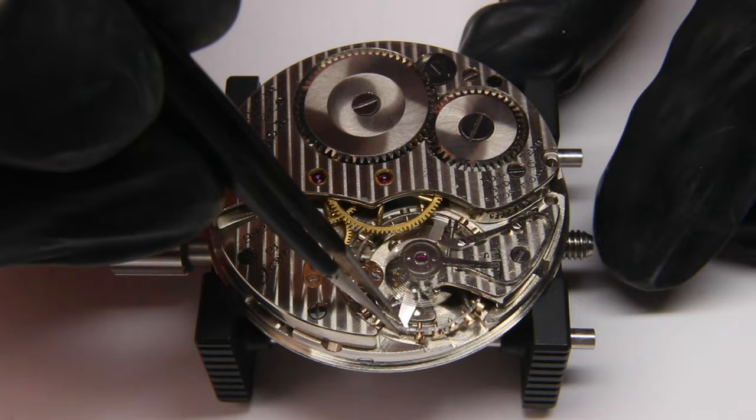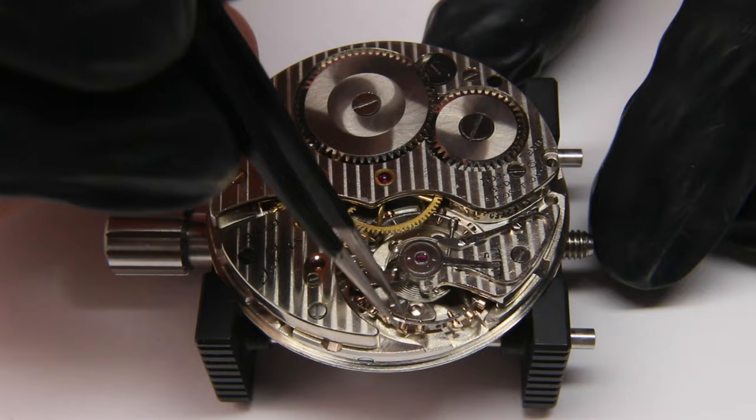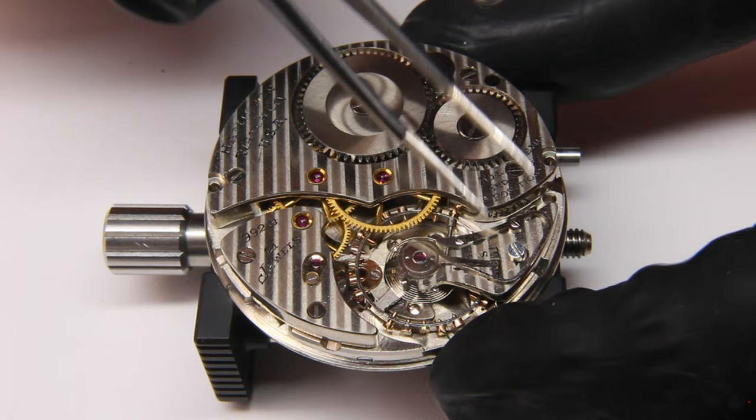This is a problem. Clearly the balance staff is broken, and this is the most common reason, in addition to old sticky oil, why old pocket watches no longer run. It also appears the hairspring stud is detached from the balance cock. Looks like someone tried to work on this one before.